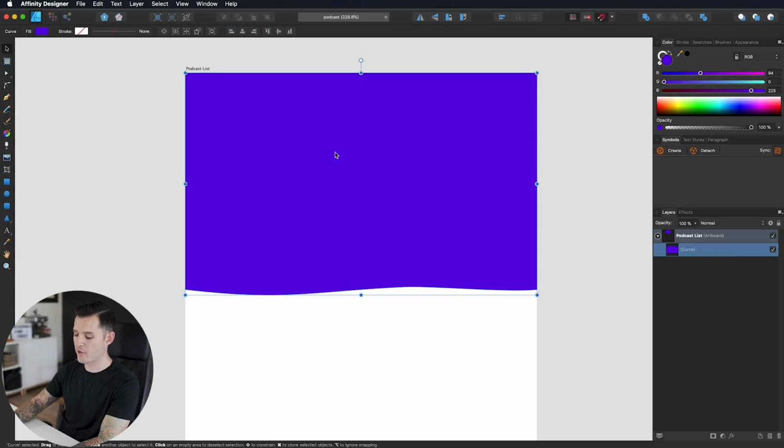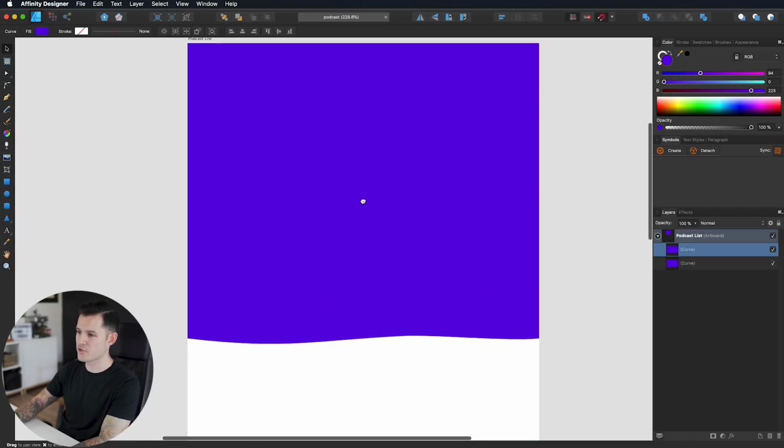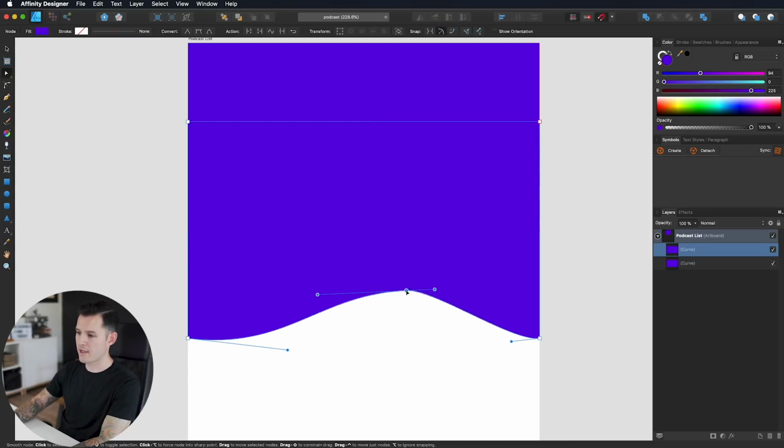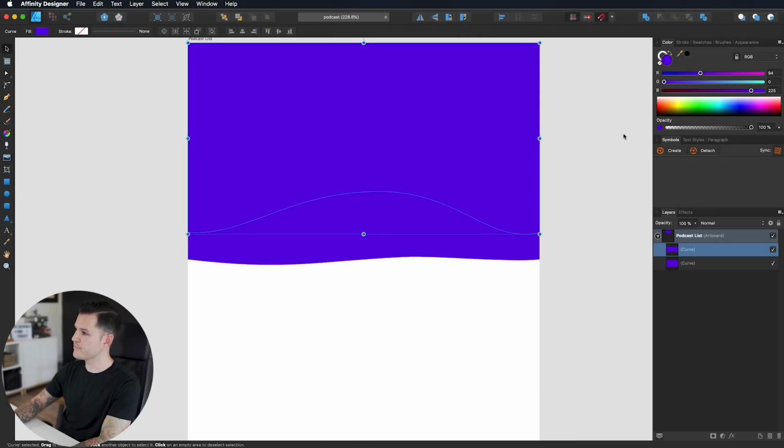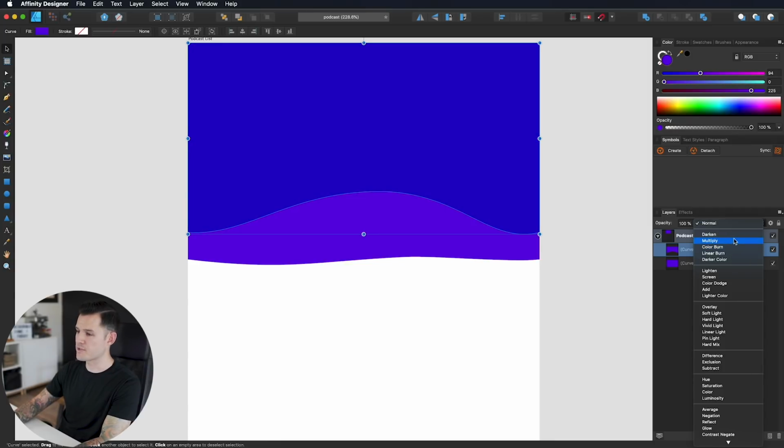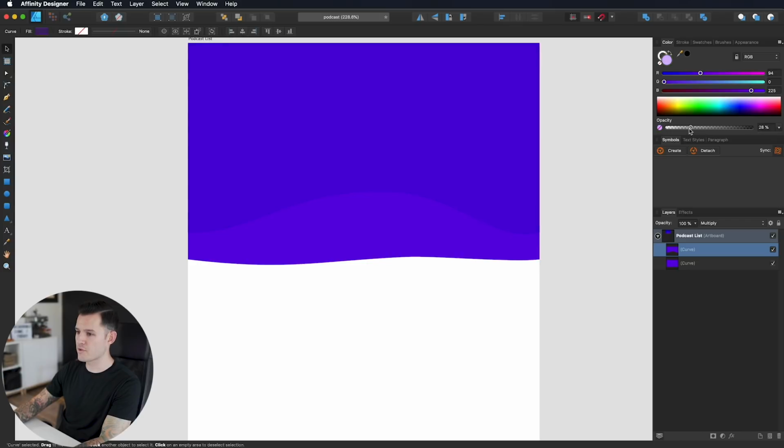Why don't we take this, I'm gonna press Command or Control C and V to duplicate and have another version of this. And why don't we then double click on it again, and let's really accentuate the curves on this second version. I'm just gonna do something like this, maybe wave it out that way. That'll be cool. And then we'll take our top 2 nodes. Let's drag those down a little bit actually. That way we can move this whole thing up, and we can now play with the color, or maybe even play with the blending mode. So let's do multiply, and then we'll just bring it down so you can't see it as much. But now we just have a little bit of variance there.